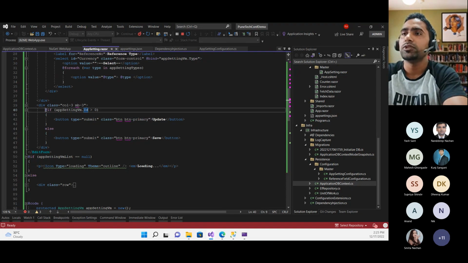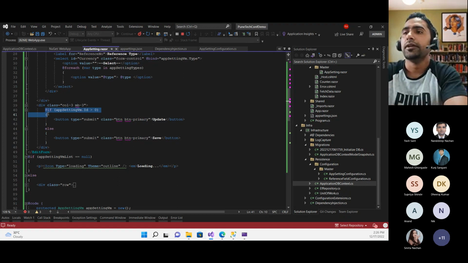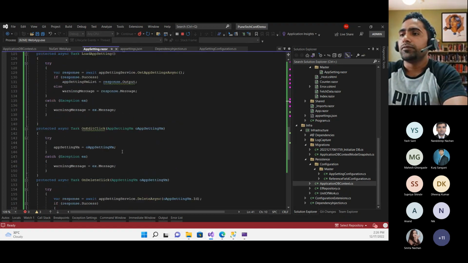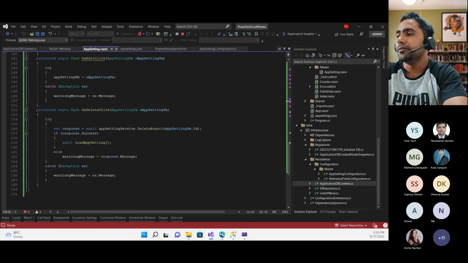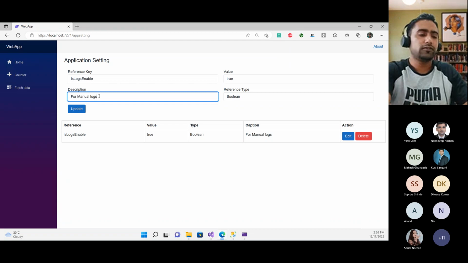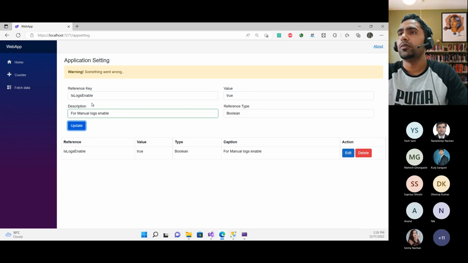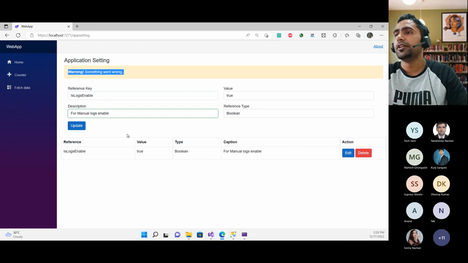So this kind of C# condition you can directly write on the interface itself, and all the things are quite easy here. So I update manual log enable, and I update it. It got a warning, which means maybe something is wrong, it could not update my record. That's how I can directly play with the interface itself, whatever is happening.